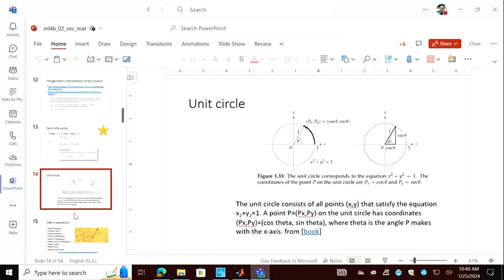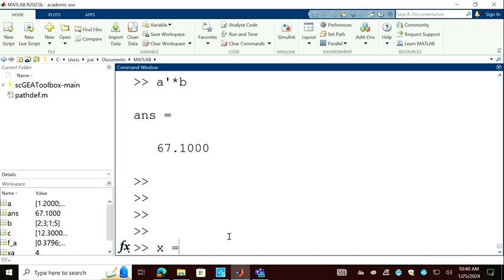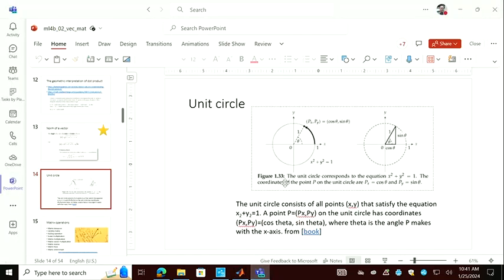Okay, unit circle. So how can I know, if I have a 2D point, two numbers of a vector, whether this point is on this unit circle or not? For instance, if you have x equal to 0, 1, then 0, 1 is here, so it's on this unit circle.